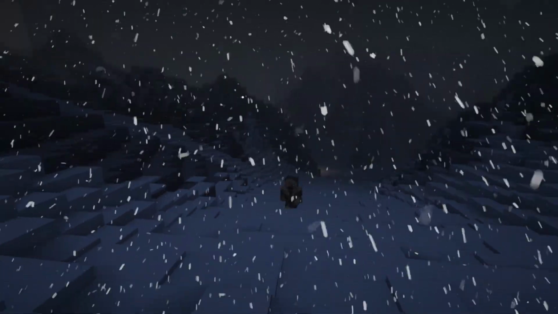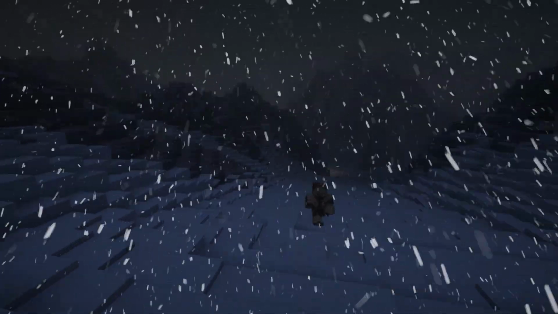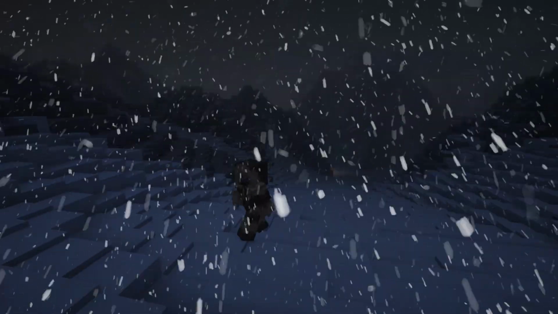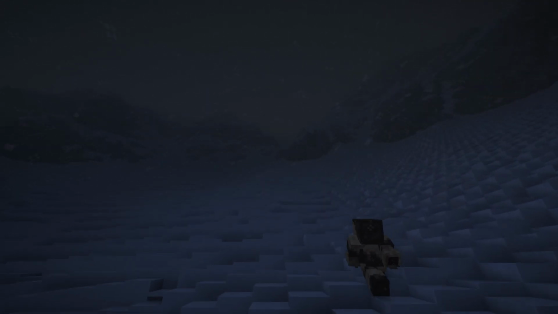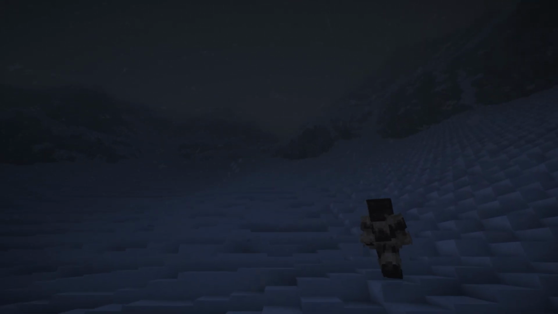Mount Everest is so high, so brutal, that most of the bodies up here never leave. Around 340 climbers have lost their lives trying to reach the top, and because of the extreme cold, many of them are still perfectly preserved, becoming checkpoints for future climbers.